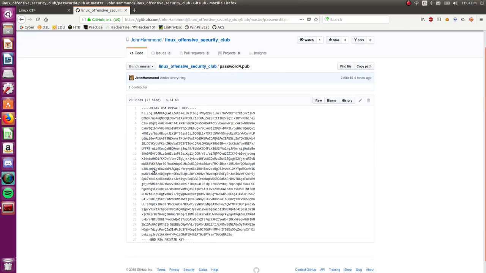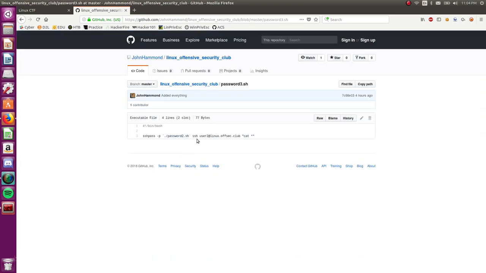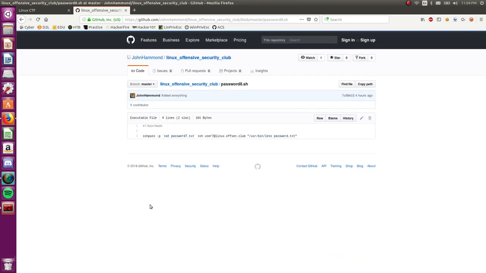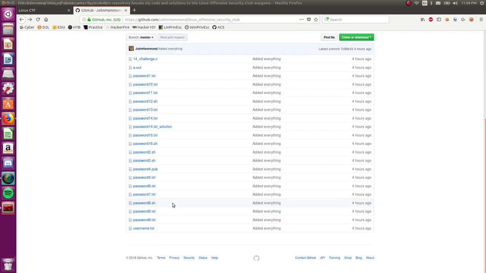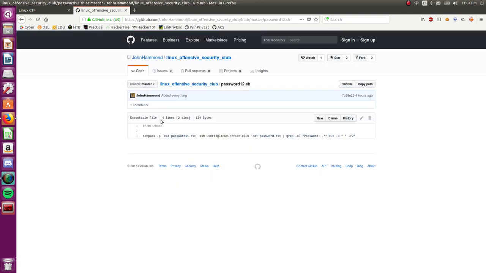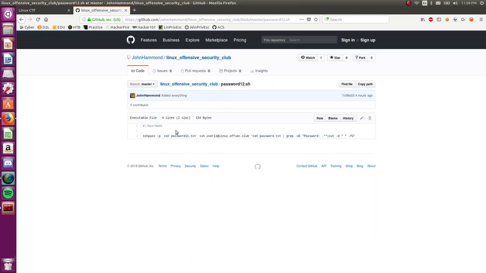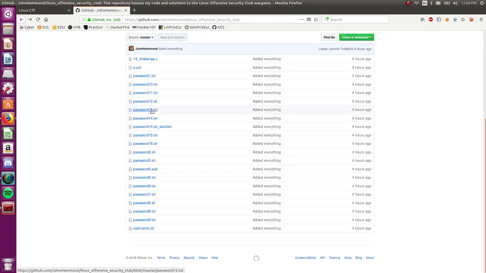Same thing for the public key in level 4. Some of these we're using the asterisk again, changing directories and stuff like that. Some of them I had to do things that couldn't really be automated, like the Base64 stuff. Yeah, the Base64 one for level 9 is another good example. The recursive Base64 stuff, I think it could do. The ones where we're using a challenge, like we had seen with the password Python one. One of these may have gone through or not.